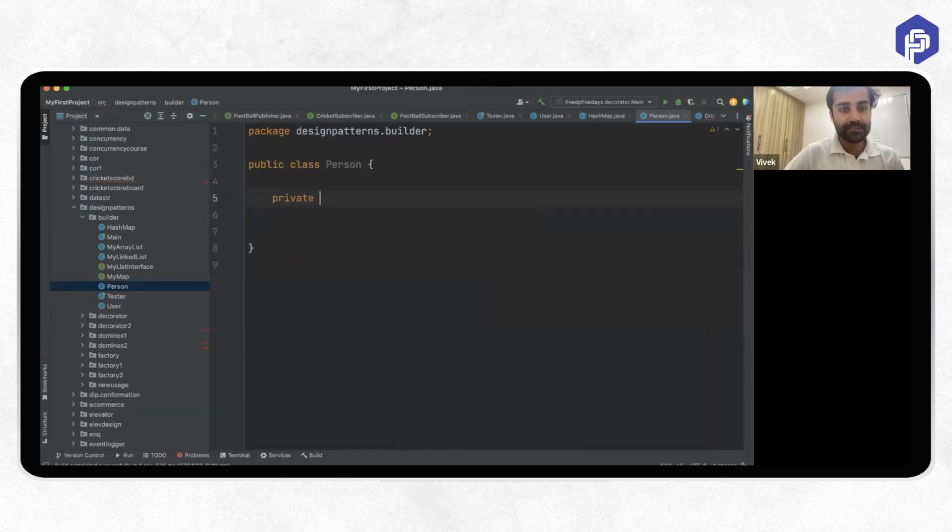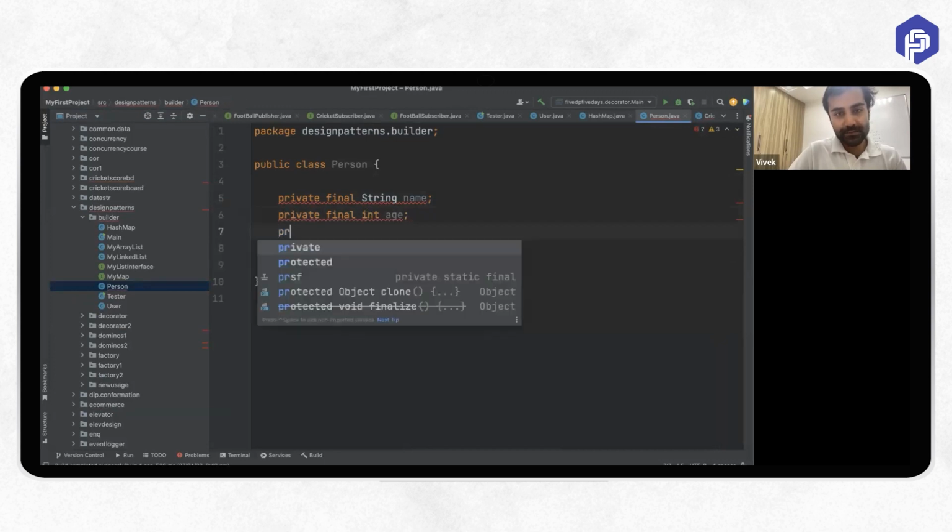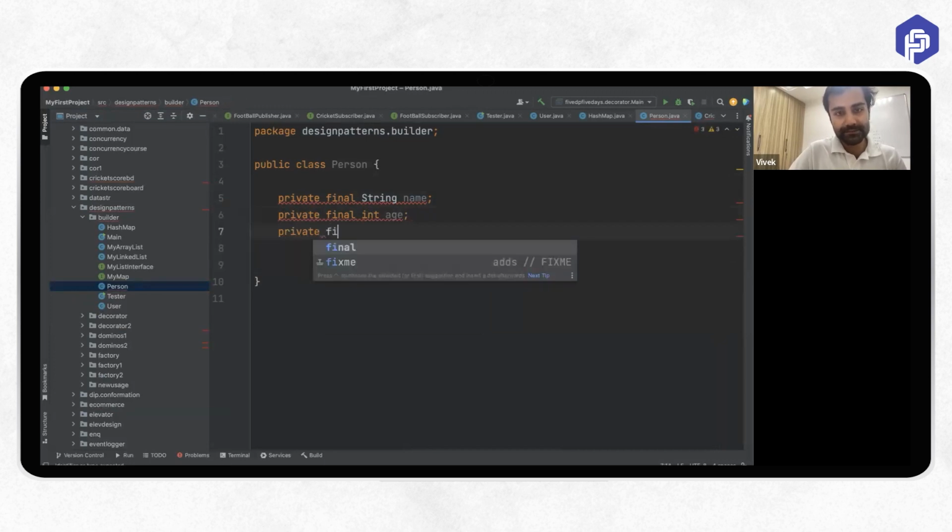If you talk about a person, he'll have his name. The person will also have some age. The person will also have some gender, which could be male, female, whatever.